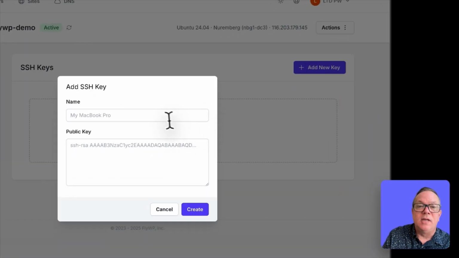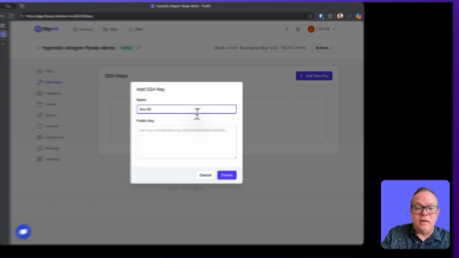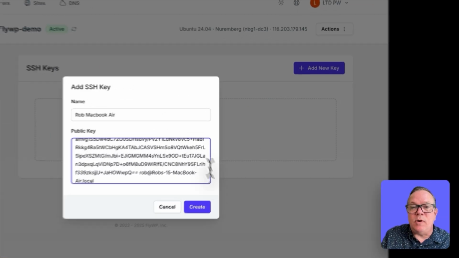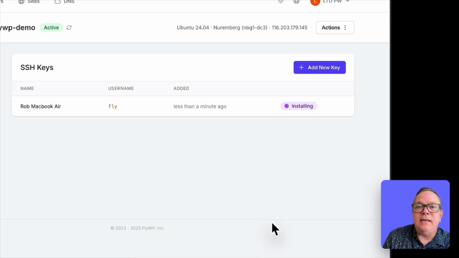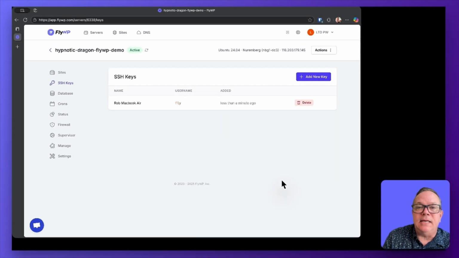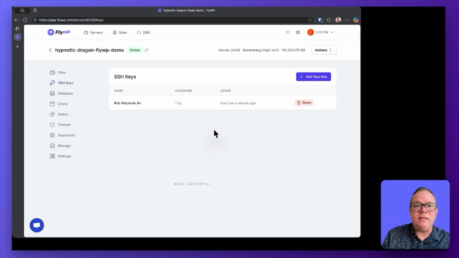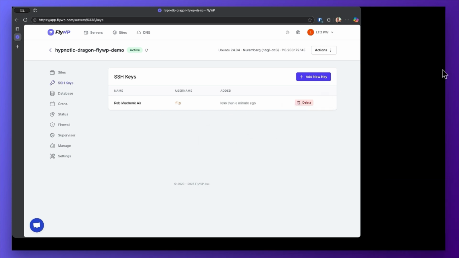Very similar. You can add it individually here. And I'll paste it in one more time and click create. And that is as easy as it gets for adding an SSH key to an existing server as well, if you didn't do the global SSH key settings. Now, what that allows us to do basically is connect to the server using the key without a password. Let me show you that next.